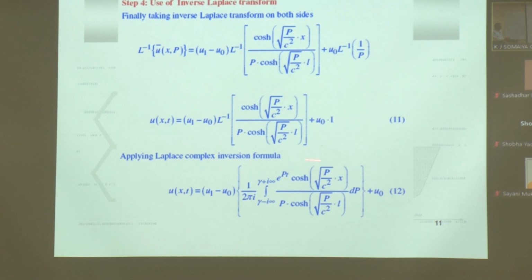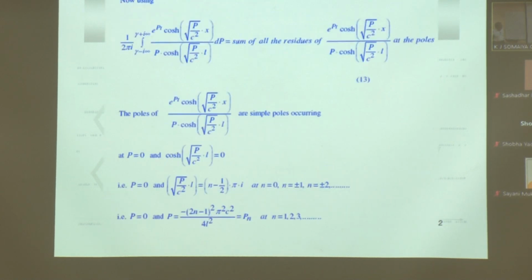So I will have to solve this particular complex inversion, and that can be done by the regular techniques of complex analysis, that is, by finding the poles and residues. We will calculate the poles and residues, and accordingly I will get the value of the integration. Okay, so that mathematical treatment is essentially required over here. So the value of this particular integral is nothing but the sum of the residues of this particular expression at its poles.